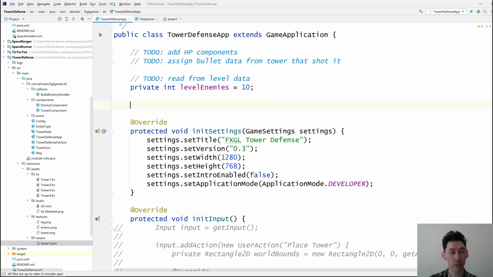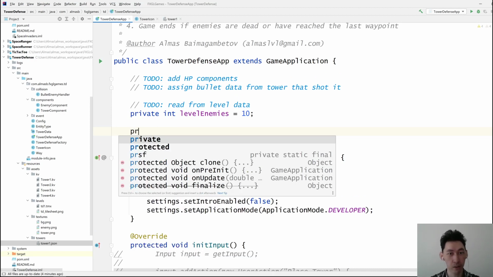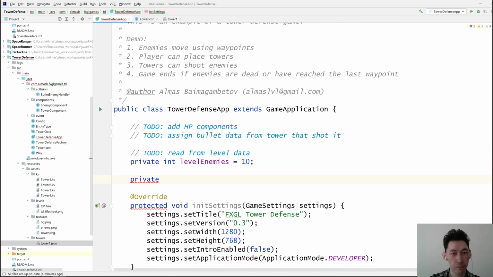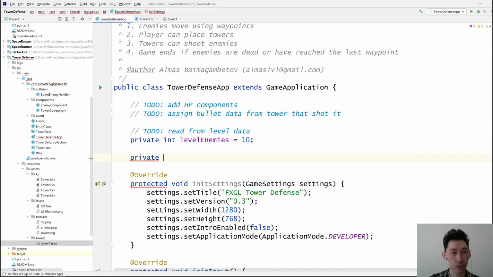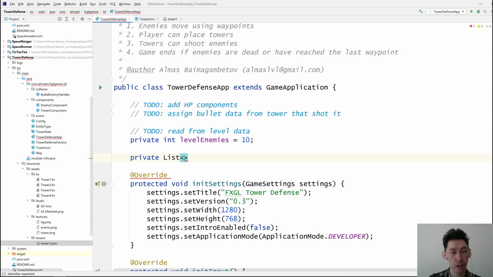You can see that the code is a lot of mess at this point, because it's the legacy code, legacy FXGL version, and then the new code and the new version, so everything's kind of merged. I'll have to clean it up at some point. But for now, I don't know where this is going, so I'll leave the cleanup for later. Tower data. Or towers. Tower data. Now let's go with that for now.